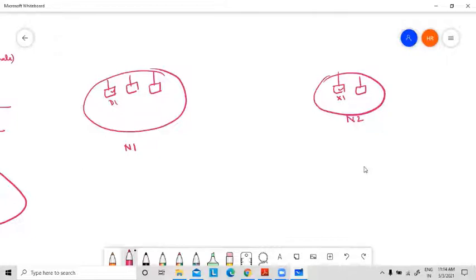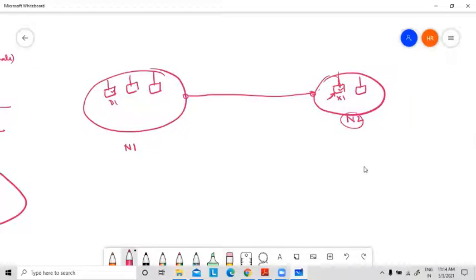Then first D1 will send the data through this communication link. It will reach first the network, then it will search for the particular device, then it will search for the particular software which is running.